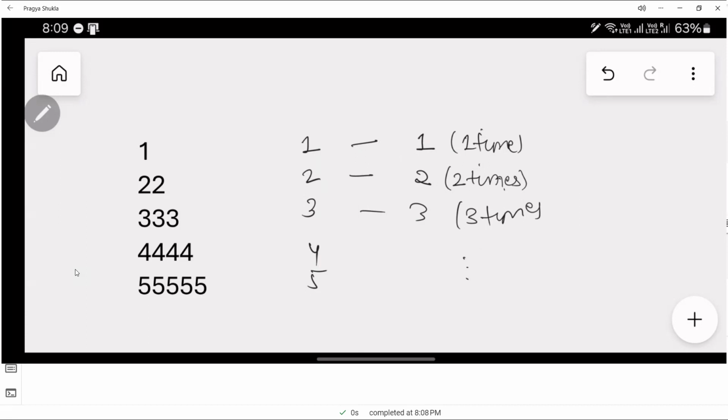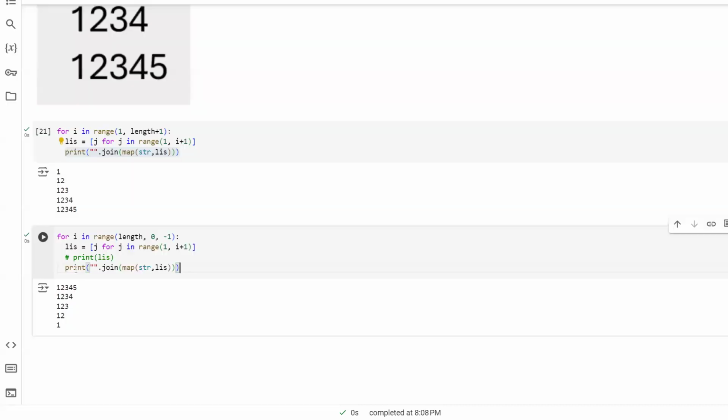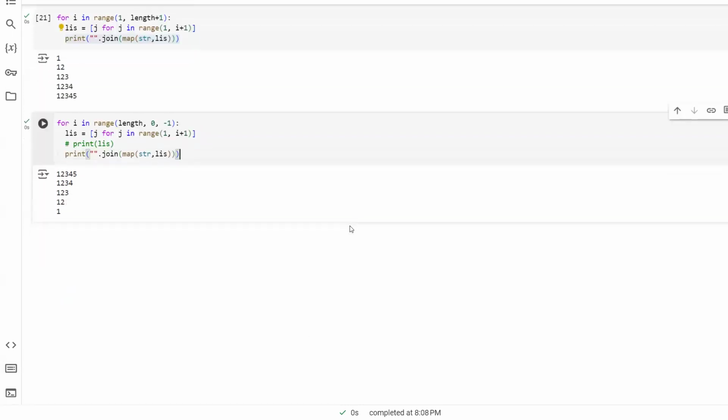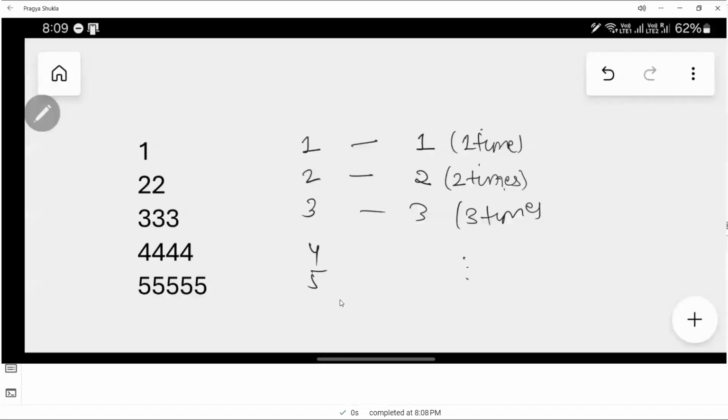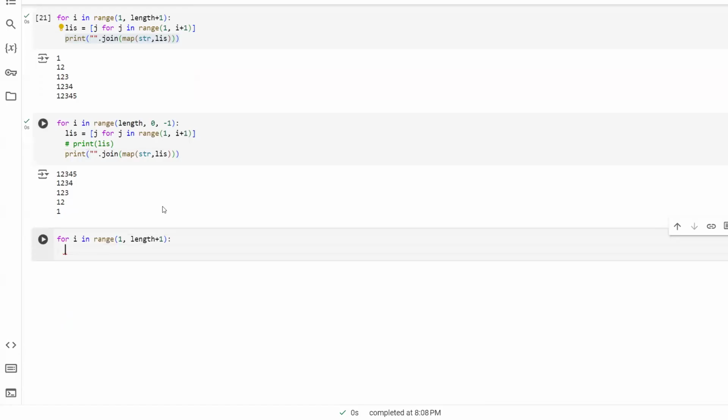Let's try. For i in range 1, comma, length +1, because we have to start from 1. Now I can print.